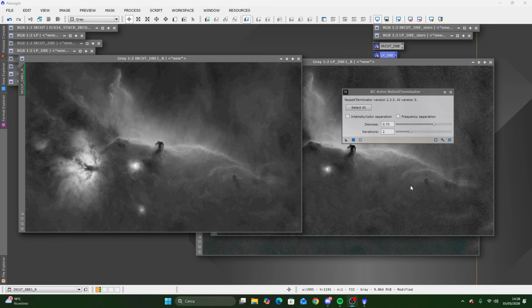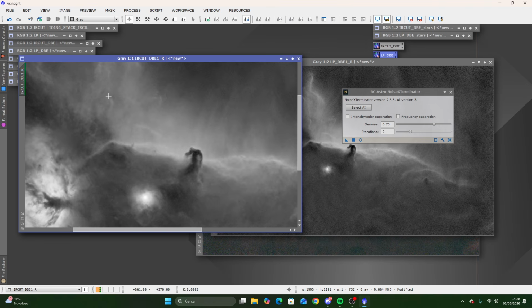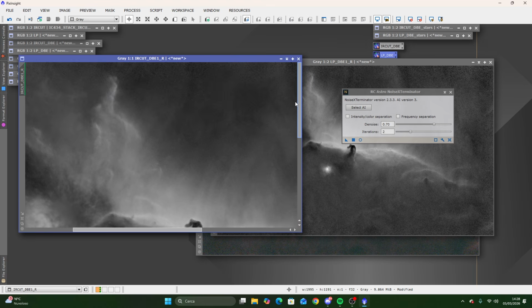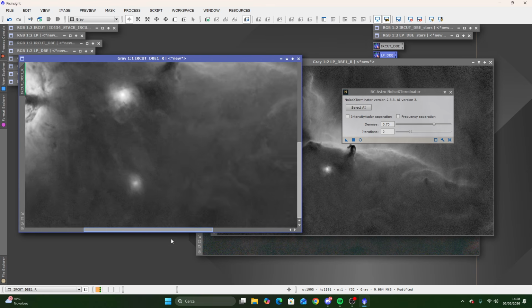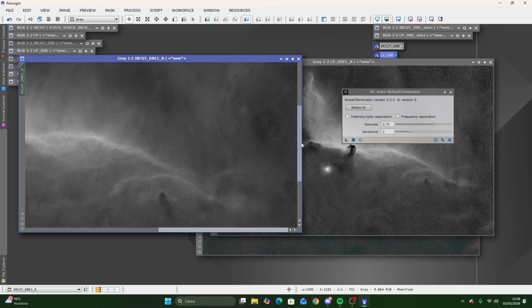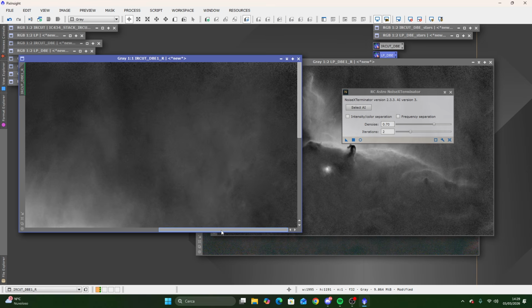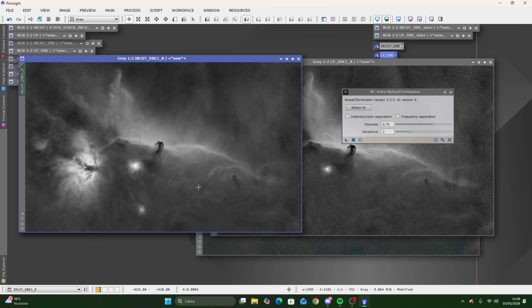Okay, guys, sorry again for the interruption, and let's continue our tutorial. Now you can see also here some posterization. Again, click the 24-bit lookup tables. As you can see now, the image is quite smooth and honestly is spectacular. Of course, you can see some artifacts here at the edges of the image, but I think that it's fine. You can just crop them out when your image is ready.